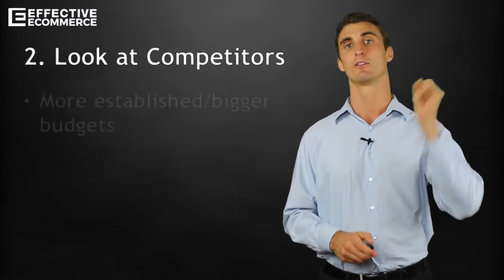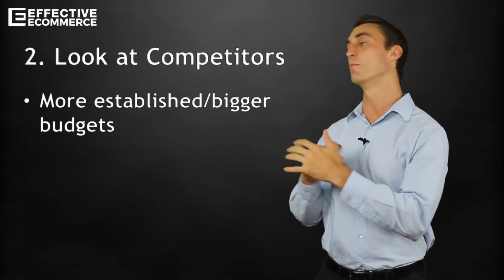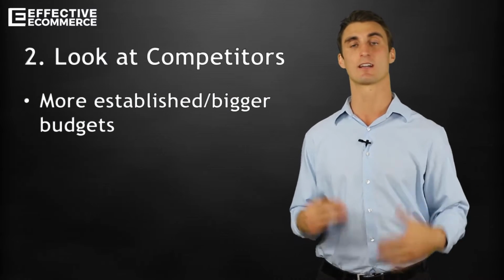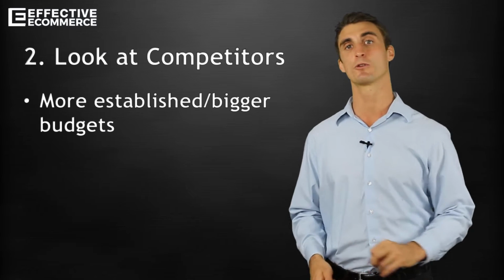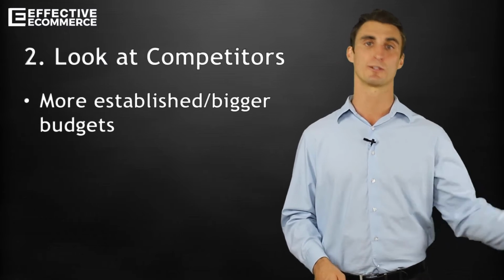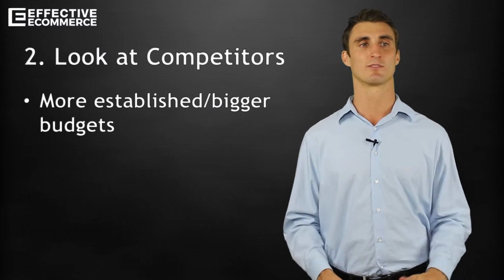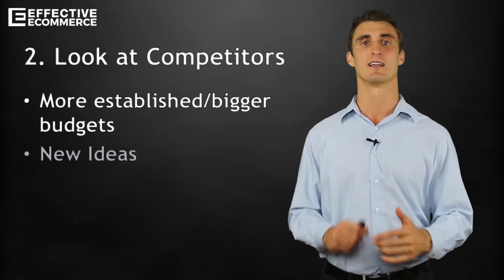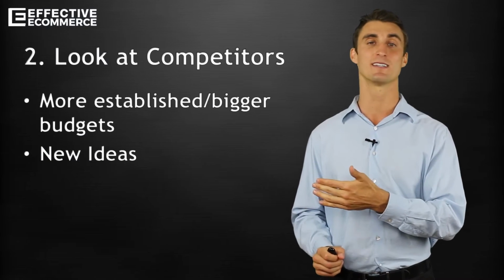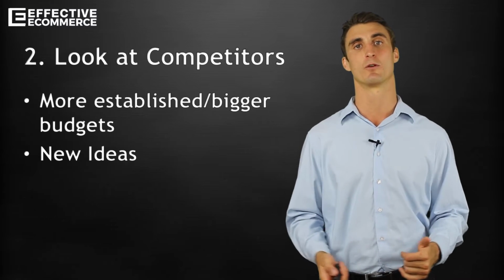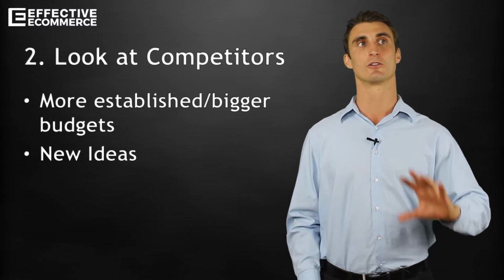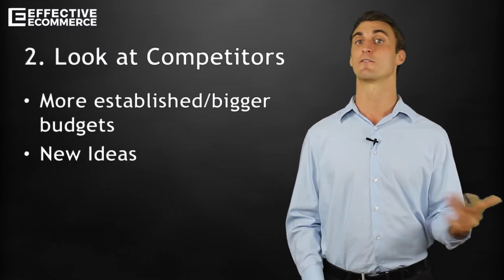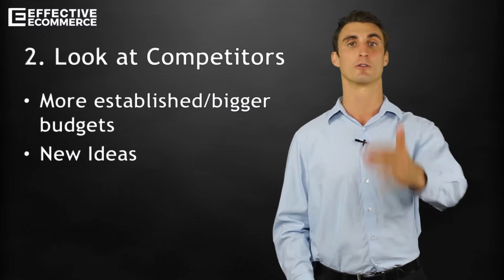Tip number 2, look at competitors. Look at the more established companies, the companies with bigger budgets. They spent more time in research trying to figure out what to post. Just learn from them. See what you can learn from these big giant companies. They might have some new ideas, some stuff that you never thought of before. So definitely consider looking at your competitors and trying to figure out how you can improve your own posts.